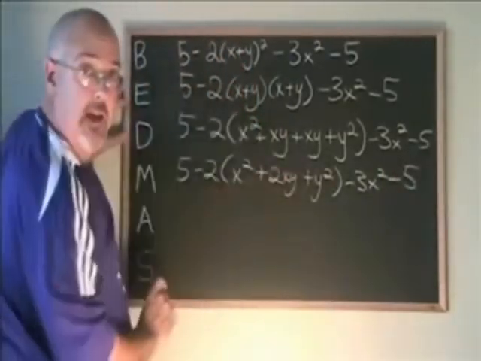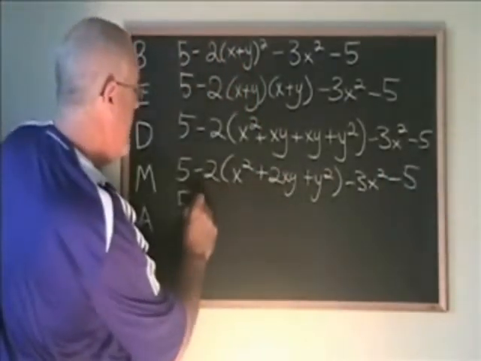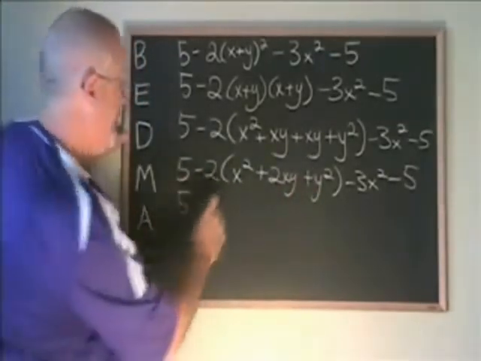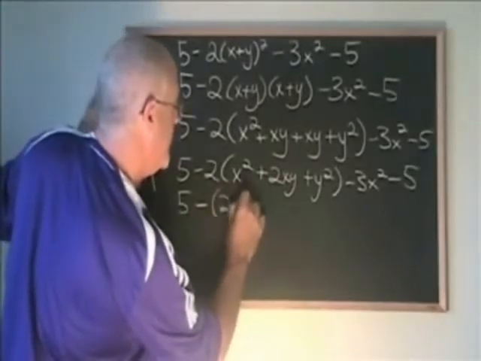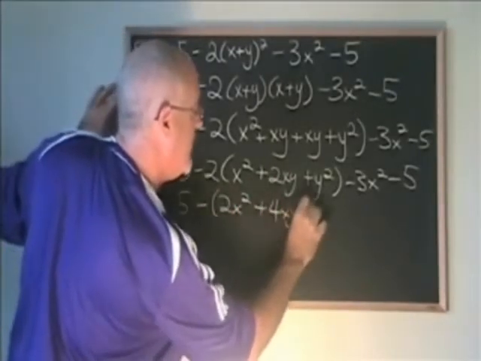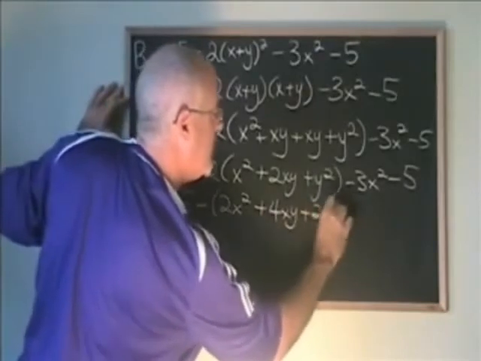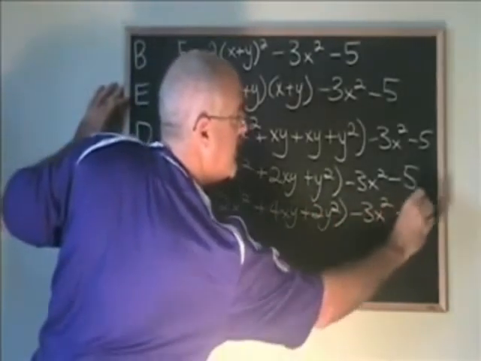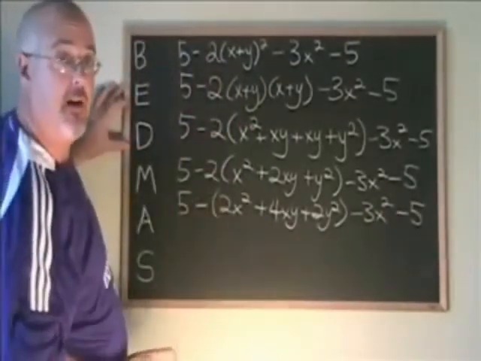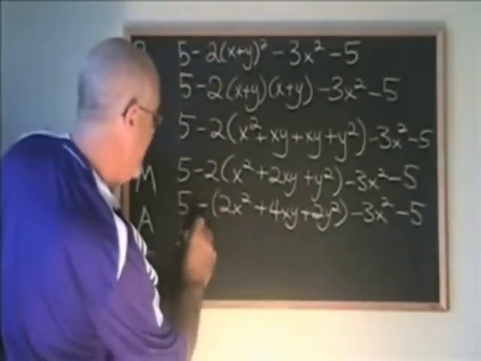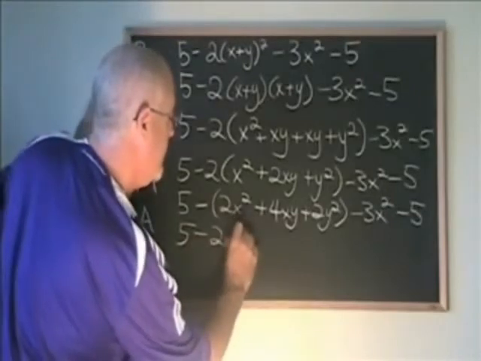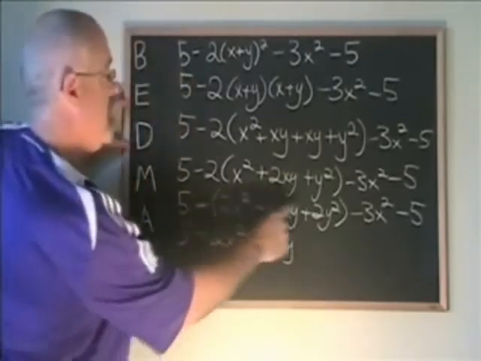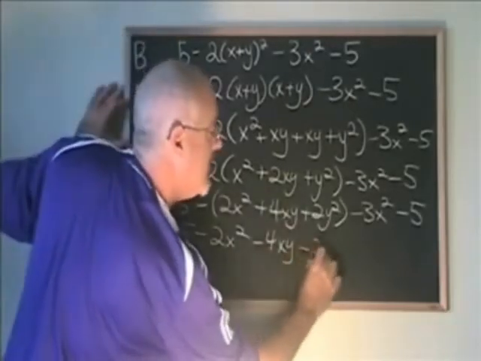Time to do the multiplication. I write the answer to the multiplication in a bracket because of this minus sign that's before it. And now I'm going to remove the bracket and fix the signs. Minus plus means minus 4xy, and minus plus means minus 2y squared.